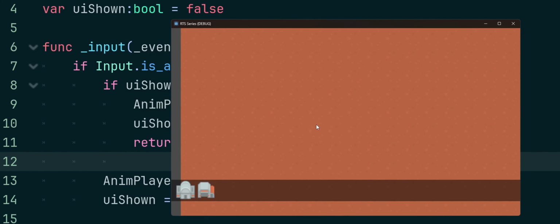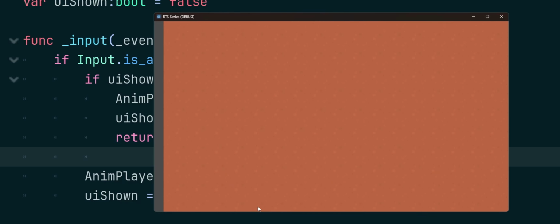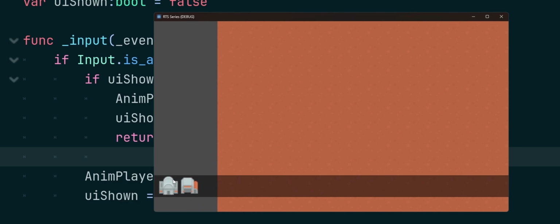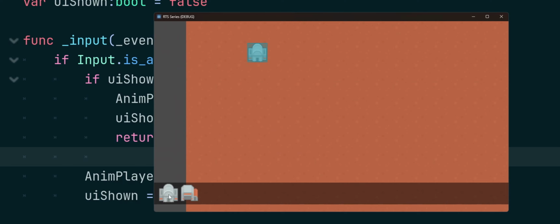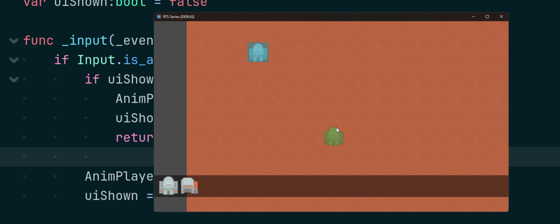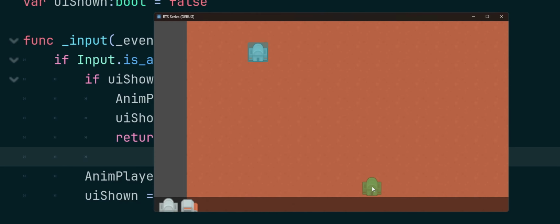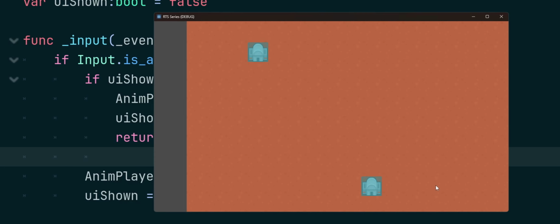I'm here, I hit tab, it shows up, hit tab, it goes away. Again, tab, still move our camera around, grab my building, and we can no longer move. Place it, we can move around, tab, it goes away. And even when we're placing, if we want to place underneath our UI here, we can just hit tab, it goes away, and there we go.